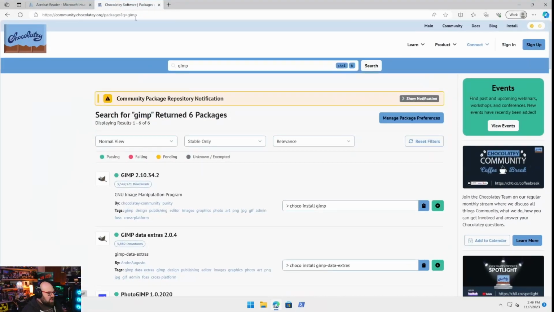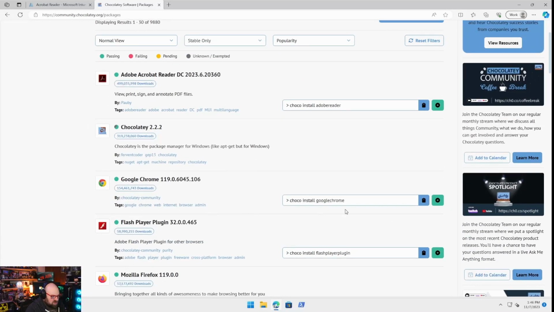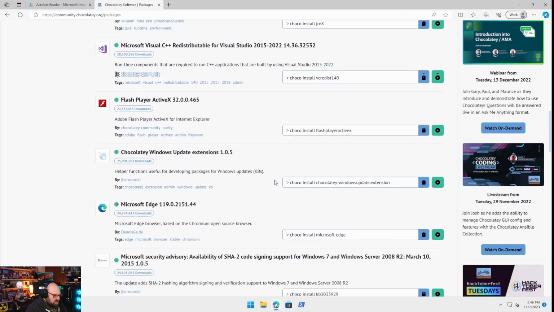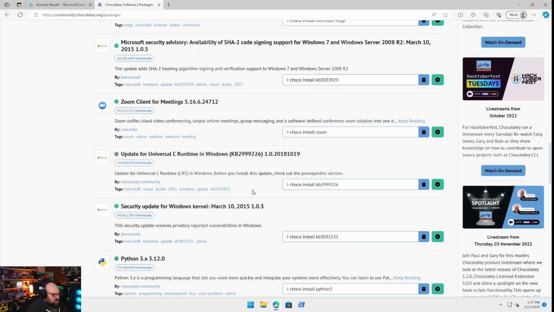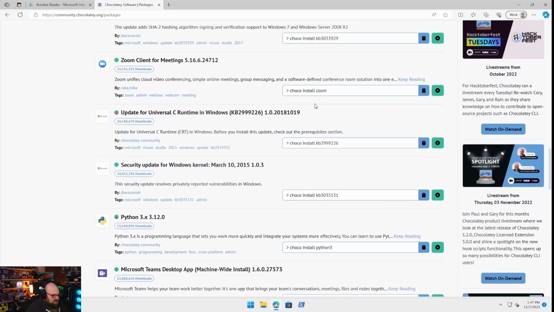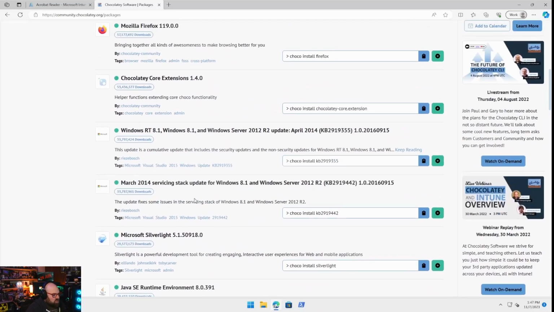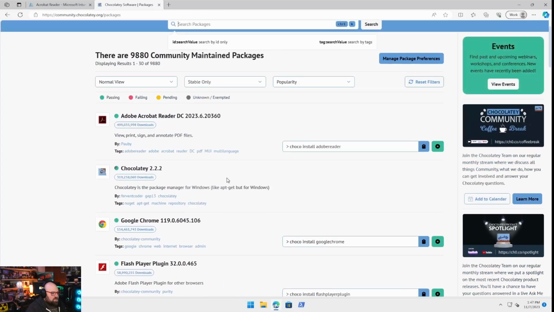All right, so let's talk about how we can make that work. First thing we're going to do is take a look at Chocolatey. Chocolatey is basically a package manager, right? It's a repository for Windows applications. You install it once. You can install it from PowerShell, and then essentially what you can do is just grab whatever apps you want. So these are publicly available apps, pretty common things. Obviously, if you have something internal or super specialized, it's not going to work. But anything you could think of, Zoom, that's a good one we could try. We could try Zoom, Flash Player, Java, all the normal stuff that we have to package and deploy. Chrome, there's another one. So how do we do this without packaging the app?